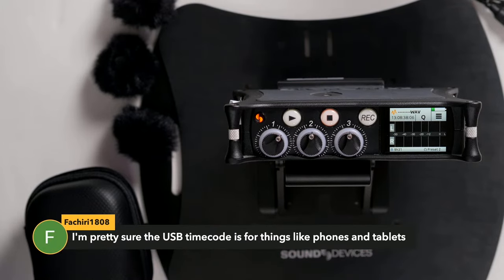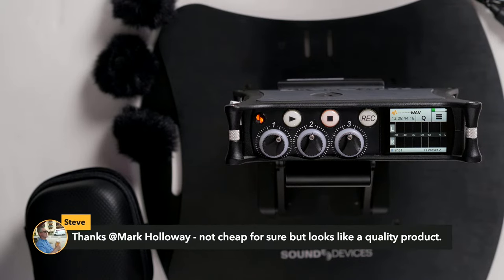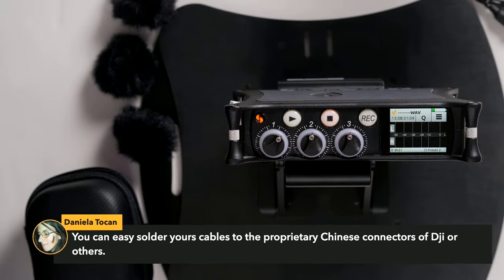Fachiri says, I'm pretty sure the USB time code is for things like phones and tablets. That's my guess as well. Steve says, looks like you're having a conversation there with Mark. Daniela says, you can easily solder your cables to the proprietary Chinese connectors of DJI or others. If you know how to solder, and if you don't, it'd be good to learn.